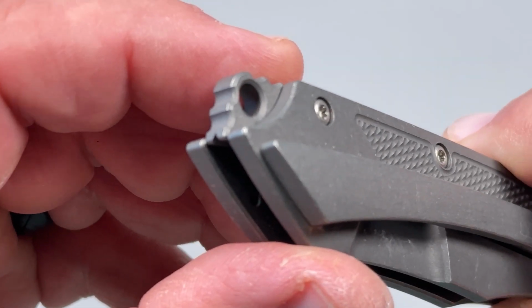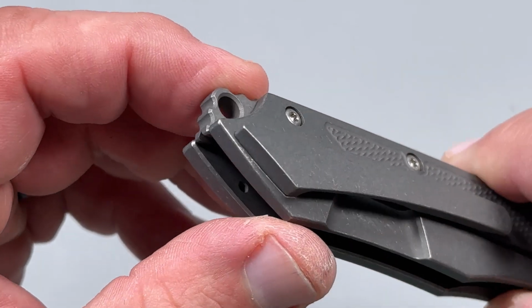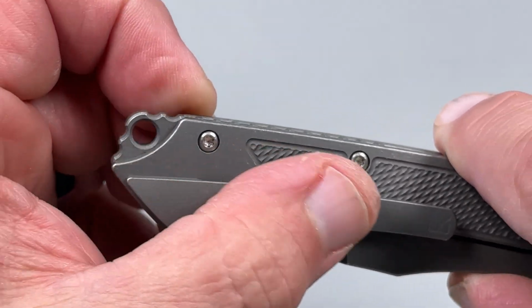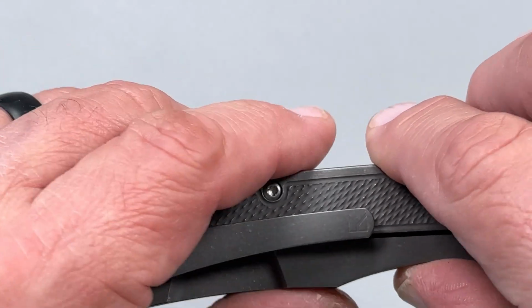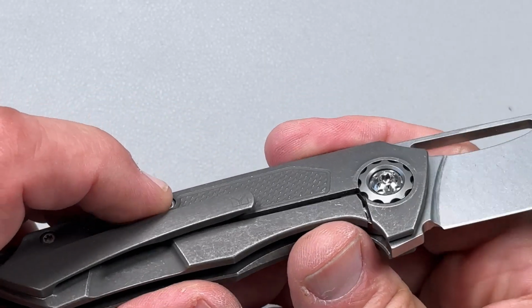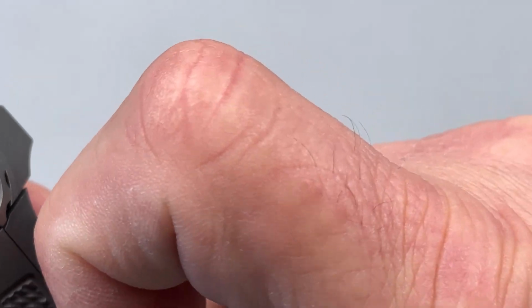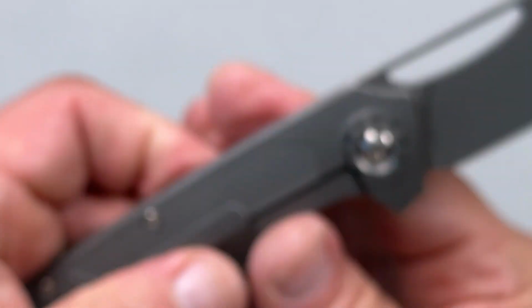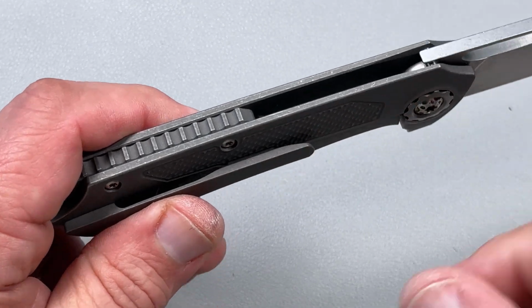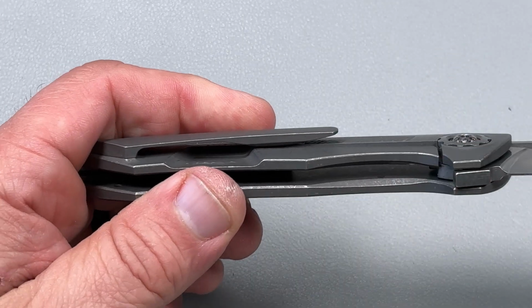And you can actually see, come on now, zoom. You can see the hardware right there. Nice and smooth with texture right there. All right, so the clip goes over. Oh yeah, it's a little flat spot. Okay, so, oh, come on, zoom. There we go. All right, so there's a little flat spot. I don't know if you can see that.